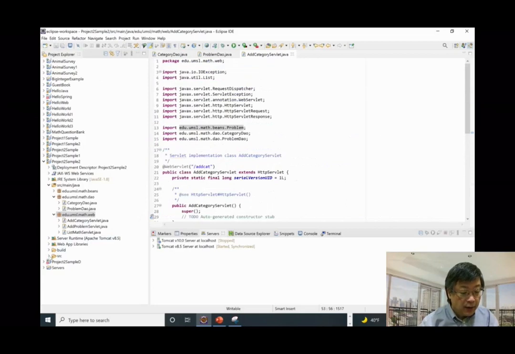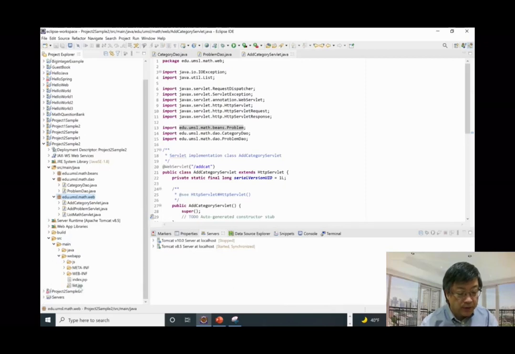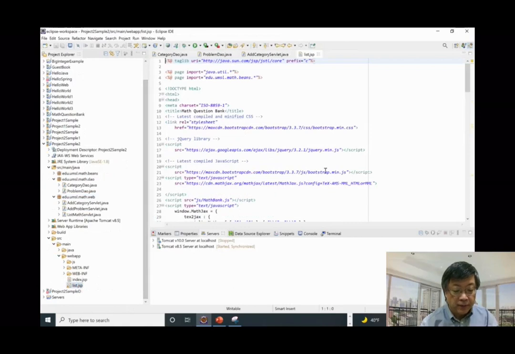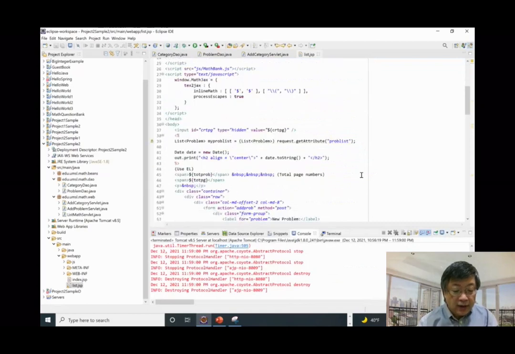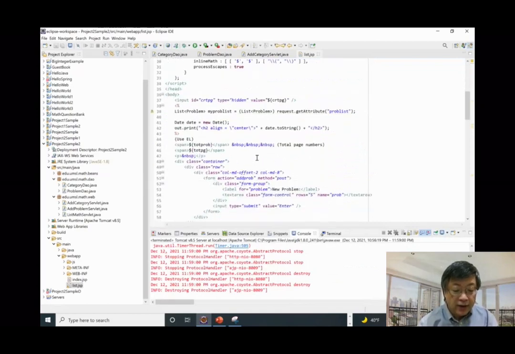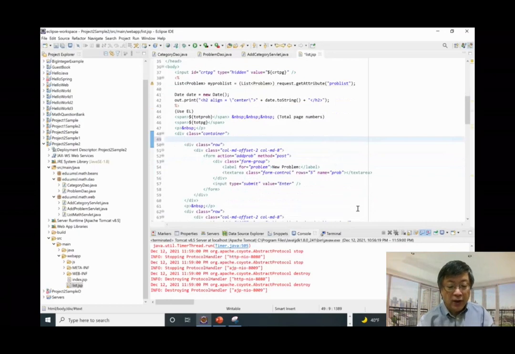Then the last step, we need to work on list.jsp. Oh, here my Tomcat's still running. Let me just stop it. So here, the GUI component, we add one div class row element, so we put it here.